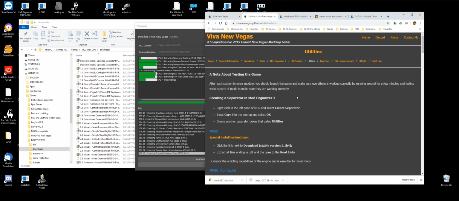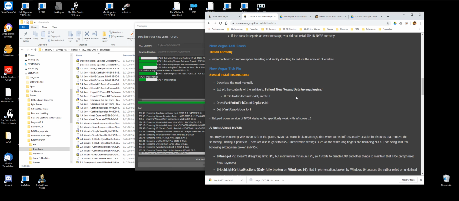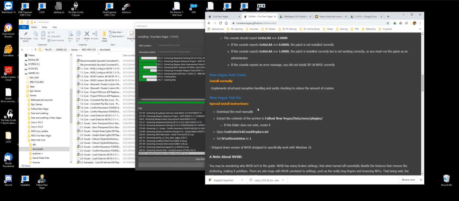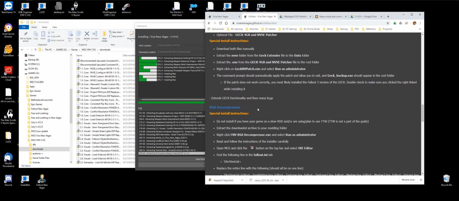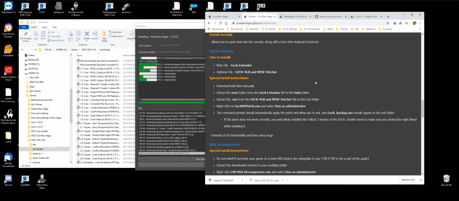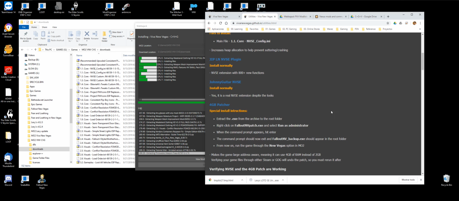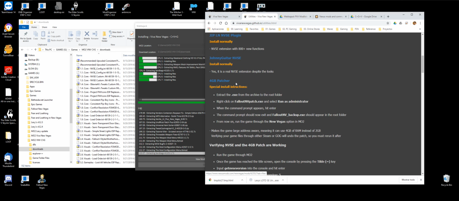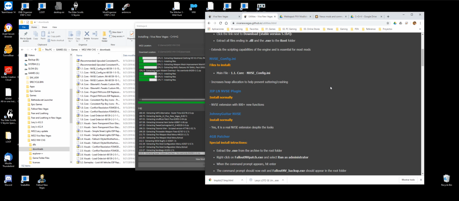Also, you have to manually patch the GECK extender and the game, with the 4 GB patcher. Besides that, the BSA compressor step you also have to do by yourself. And the custom inis are already taken care of.